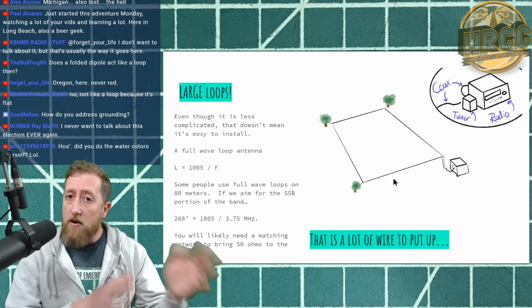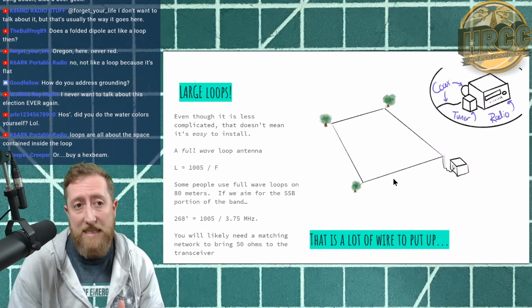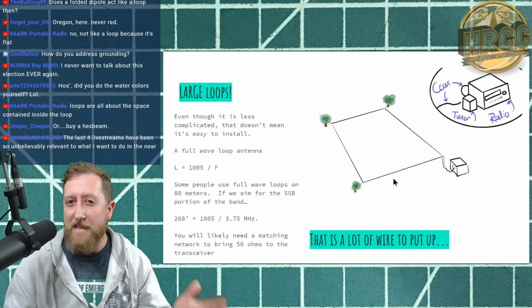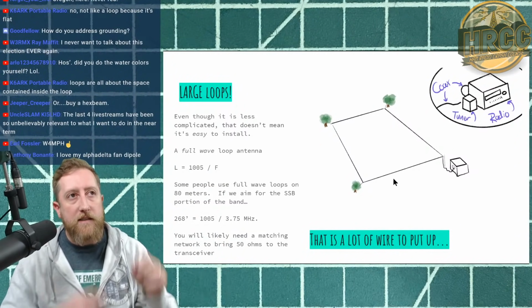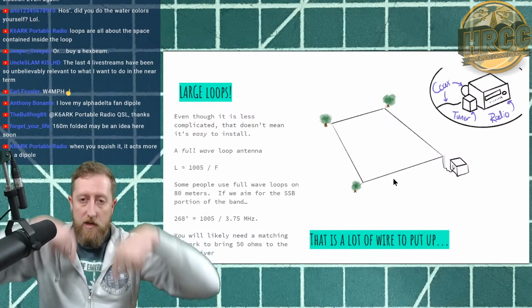Okay, large loops. Still in the area of easy antennas, right? As far as the complexity, this is less complicated, but it's not necessarily an easy install, right? So a big old loop, big, huge, and it's a loop, but really it's a square, but you get the idea. It's literally an unbroken piece of wire that goes all the way around and goes into your feed point.